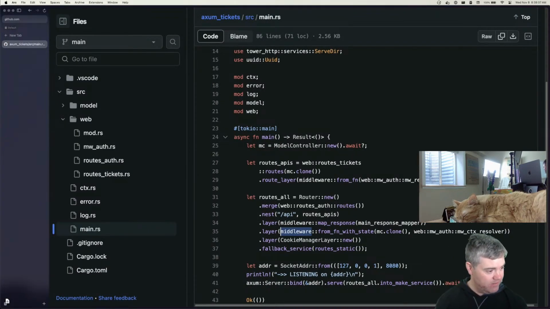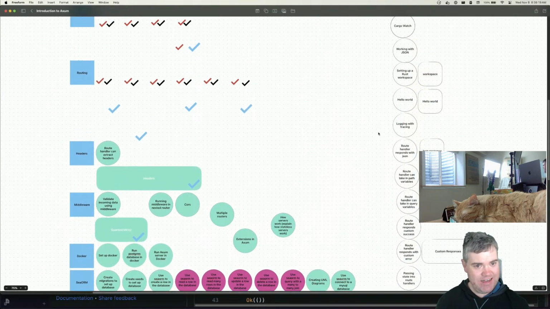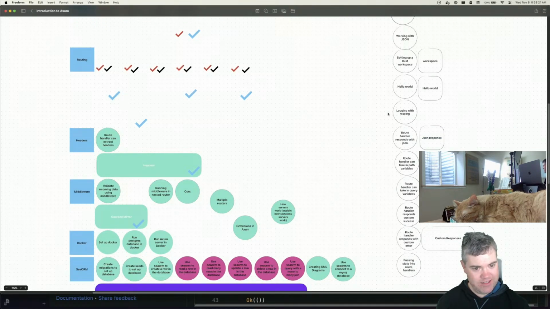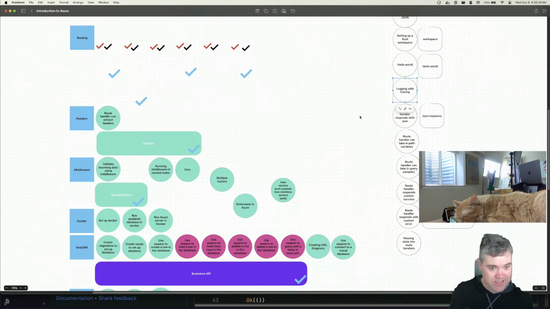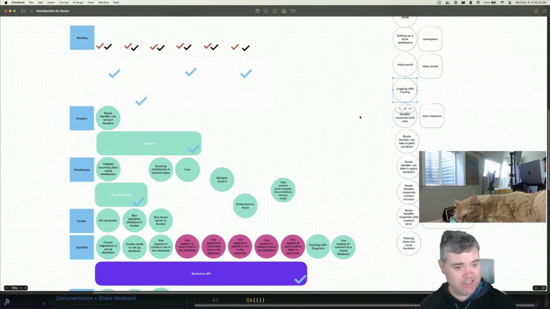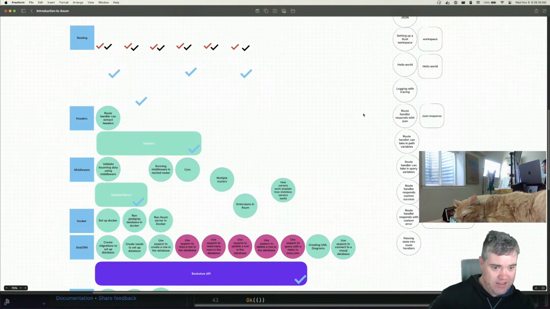You have a header test repo where you showed the header stuff first to introduce Axum. Oh, interesting. Okay. Yeah, I'm doing it a little bit later. As you can see, the plan is I'm starting with just hello world. I'm going early in with logging with tracing, just the logging part, not any of the advanced stuff with tracing. I don't think I'm actually going to do any advanced tracing stuff with this course. There's just too much of it. Maybe that could be a module later that we can add in.